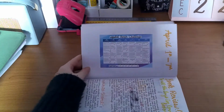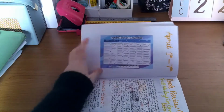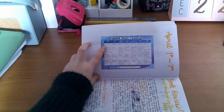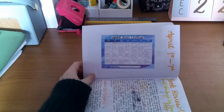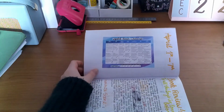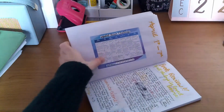If you don't know the YouTuber called Unjaded Jade, she did a little reset challenge. So I printed it out and I made sure I did this. And yeah, one of the days it was to not go on my phone for more than 20 minutes. And it was one of the best days of my life, I think. It was so fun not going on my phone. And yeah, as you can see, it's very successful on it.